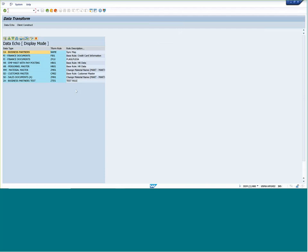The way Gold Client works is that data is scrambled on export. So you will choose the data that you want, and we'll see that in a second. That data is read from the database tables. It is applied to the scrambling rules, and then that data is stored in a file in your shared file server, and then it can be imported into any target clients that you have associated with your SAP environment. So again, whether you're dealing with transaction data or master data, we're able to apply the same level of control against each of these elements.